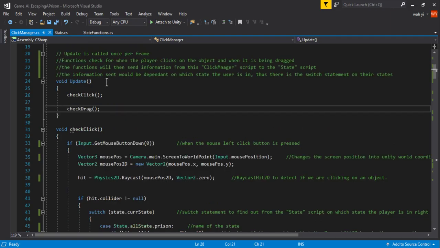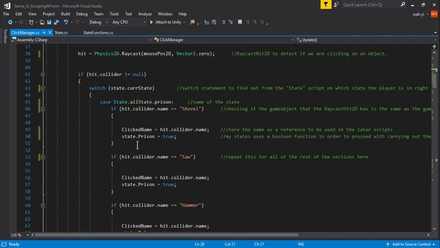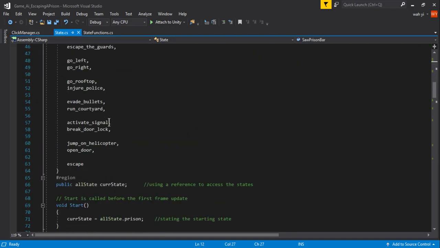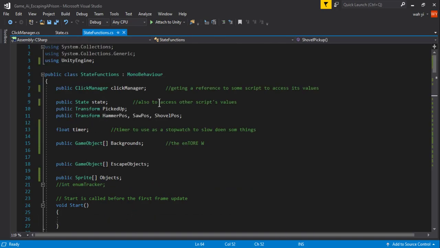Because in the click manager script, if you click on the correct object regarding the current state, then you will return a true on the boolean, and the boolean corresponds with the state, and thus you will run the function to do the animation and to go on to the next state.